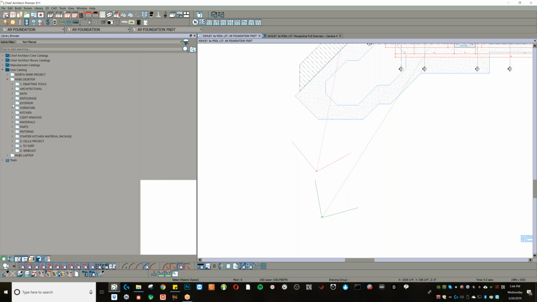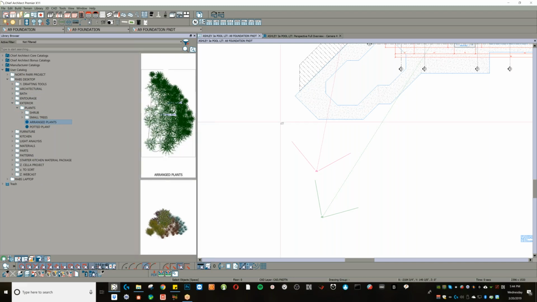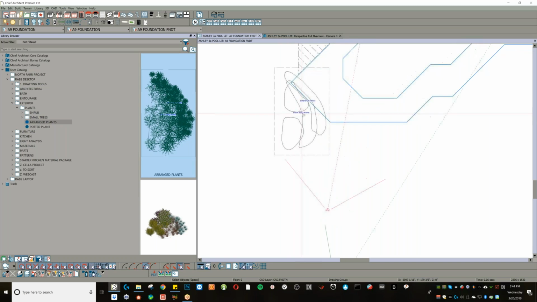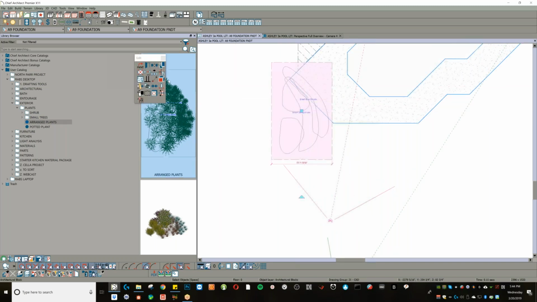Let me see if I can get to this here, exterior plants. So I've got this CAD block. Let's unblock this guy.